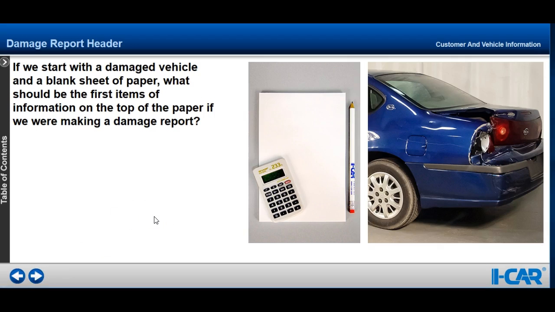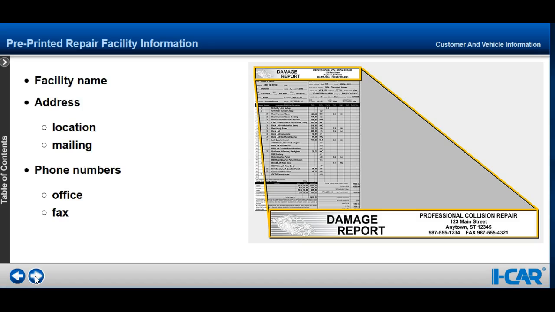So, if we start with a blank page, what are the first items that we need to know about when we're actually making a damage report? Things we definitely need to have on the estimate. First of all, we need the name of the company, whatever our body shop name is, address, location, mailing address, phone numbers. Make sure you get cell numbers that are current, office number. Fax is pretty much over, so let's call that email there, okay? We do have a blank right here.